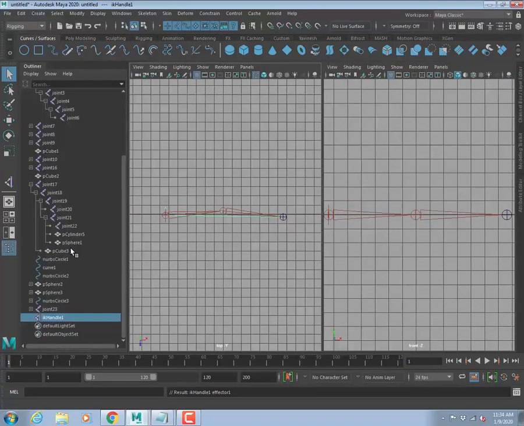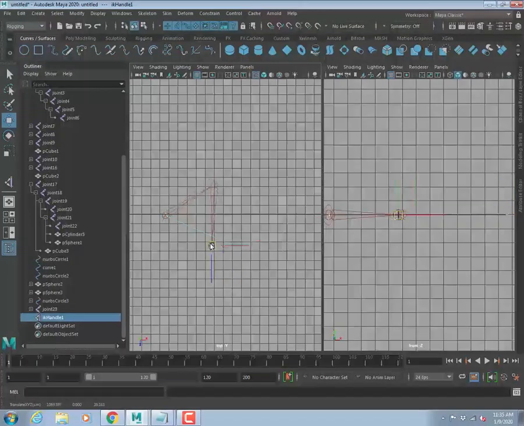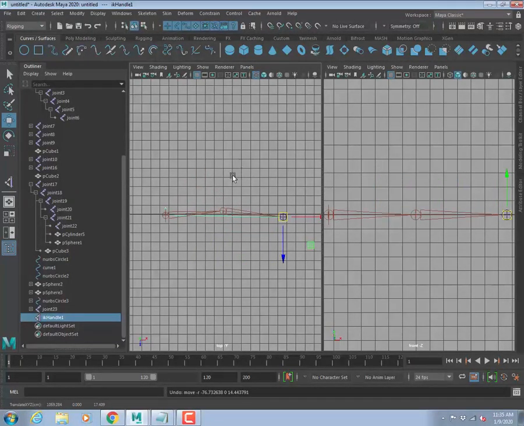If I look at my outliner, you have extra things, the IK handle. You can select this IK handle and move it like this. Same thing if you are in the T-pose.